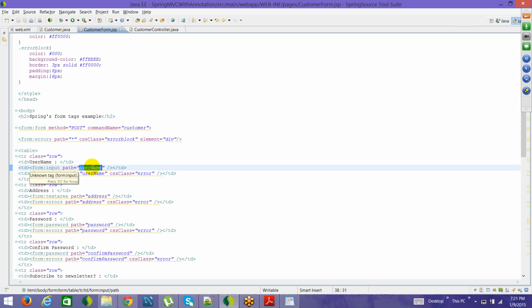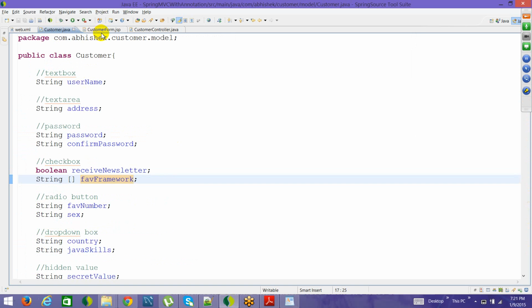Spring MVC gets the data from the request object and stores it in the corresponding form, and that corresponding form in this case is customer. Here is where the data is stored. Is it clear, Shala? Did you understand what the model holds on to?